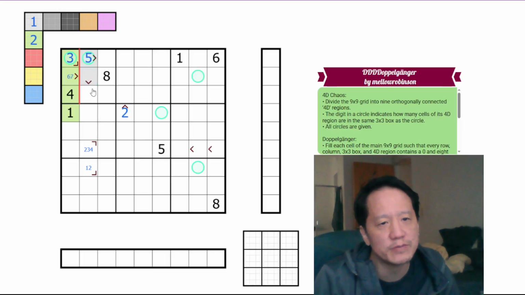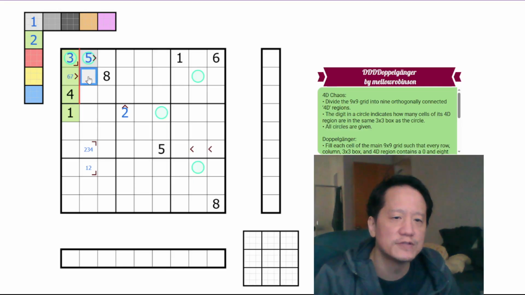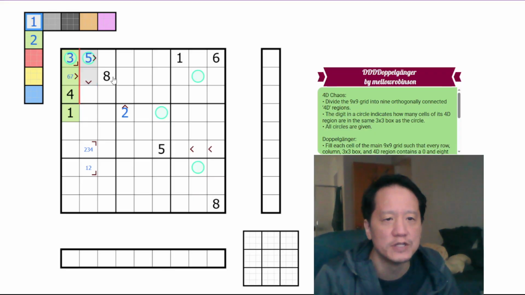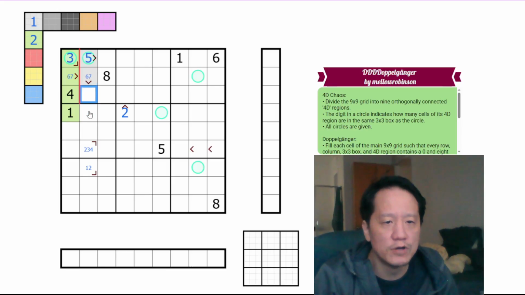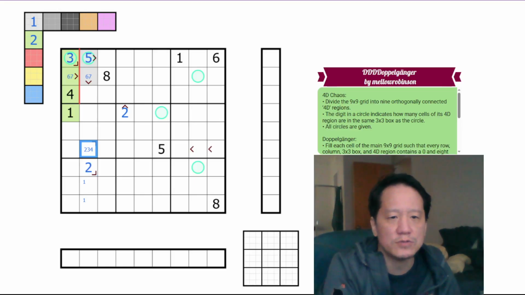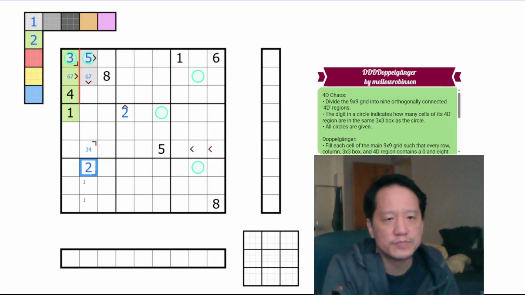Oh, maybe this was my mistake. No, it cannot be 2 here. So if it's 2, this can't be 3, 4, 5. 2 away would mean that it has to have a 1, but it can't be there because... So 2 away would mean a 1 would have to be here, which is not possible. So this can't be 2 through 5. It can't be 1 because you're missing a 1 in the light region. So this has to be also 6 or 7. 1, 2, 3, 4, 5, 6 away is a 1, or 7 away is a 1. So we're guaranteed a 1 here, which forces this to be 2. This cannot be 2 here.